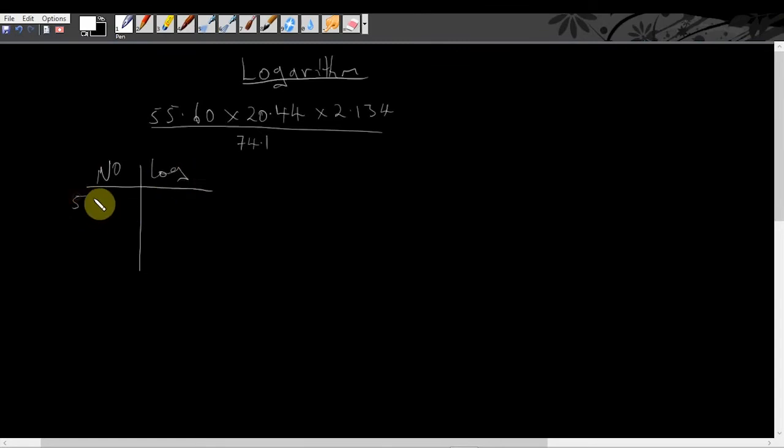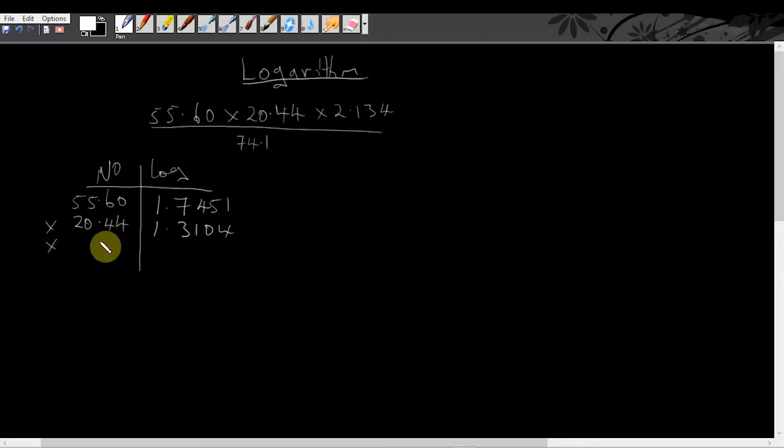Okay, begin with this first value they gave. Like we've learned how to get the characteristics and the mantissa, I will go straight. Only follow me. When you check it, you see everything is correct. Like we've learned how to get the logarithm of number, I will go straight so that we'll be able to learn and beat time. Okay, characteristics of this is 1 point. The logarithm, when you check it, you are having 7451. Write the second one. Remember, it's multiplying 20.44. The characteristics also is 1. When you check the logarithm, you have 3104.